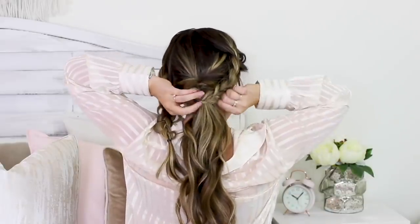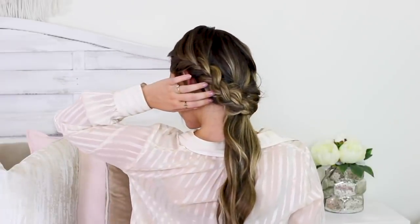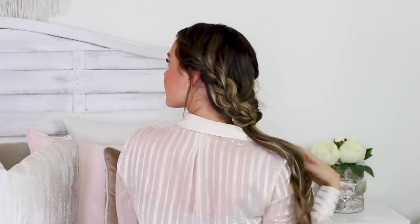After that, we're going to take the braids that we just did and wrap it around the base of that ponytail and twist and pin it in place. This hairstyle is really elegant and just effortless looking. Someone who wants a little bit more creativity to the look, the braids really add that wow factor to it.